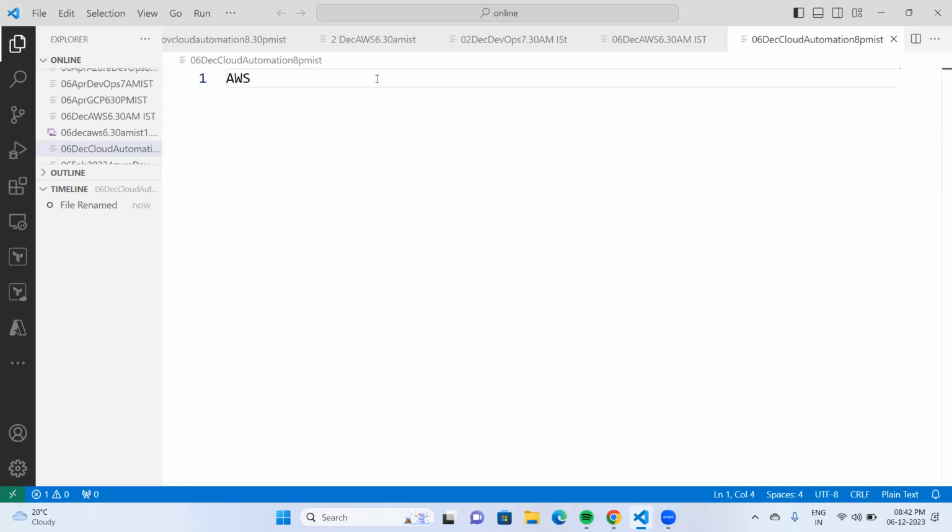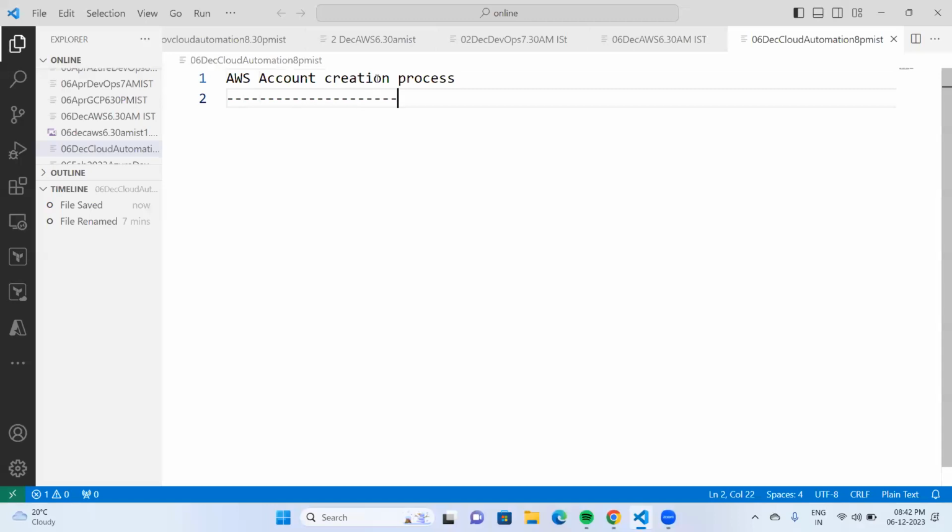So first we are going to see how to create an AWS account. Because majorly we are going to deal with Azure cloud and AWS cloud. First we are going to do activities on AWS cloud, then we automate it, then we start Terraform, and with Terraform also we create services and then automate the services. So our first discussion will be on AWS cloud.